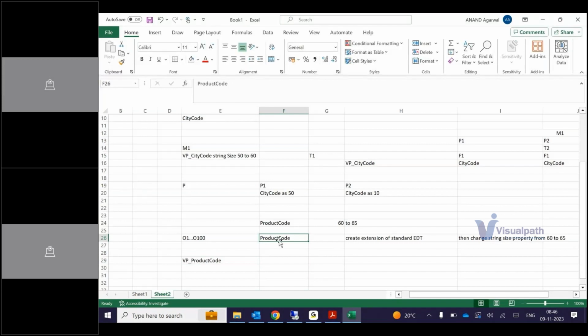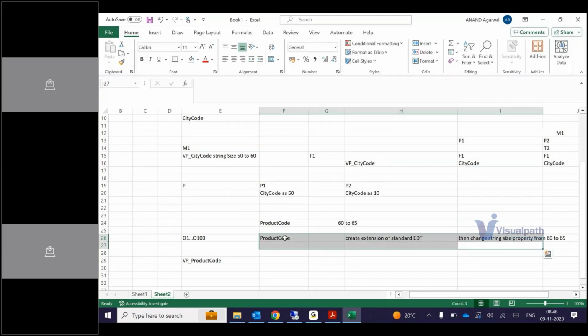The client requirement is to increase the product code completely, not specific to any area I am working on. Across the system, I have to increase the product code to 65. That is what we just did, right? Here I just created an extension of the standard EDT. But the other projects and areas will reflect it, which is the standard. Correct.